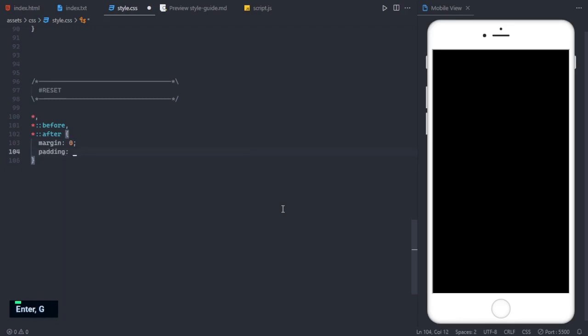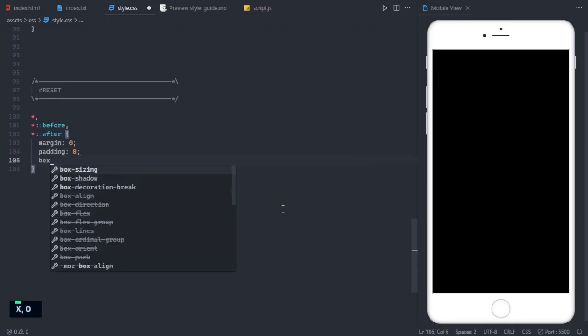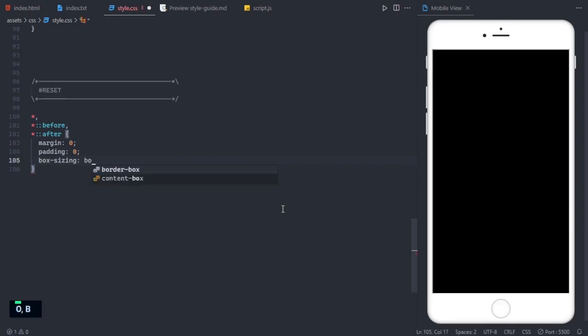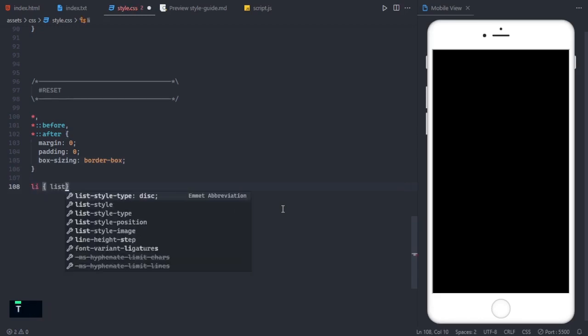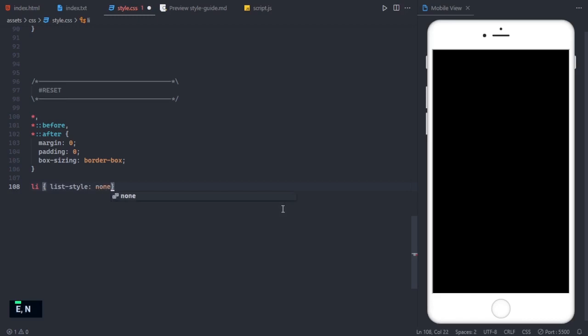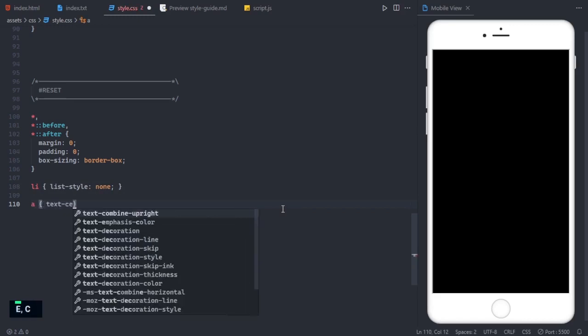Padding will be 0. Box sizing will be border-box. And for li, list style will be none. Text decoration none for the a. That means hyperlink.